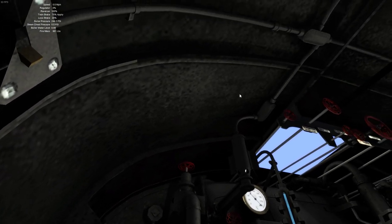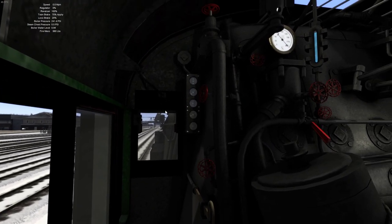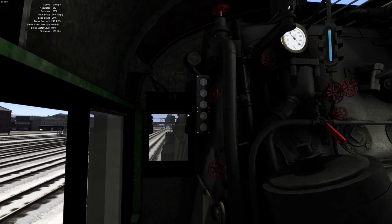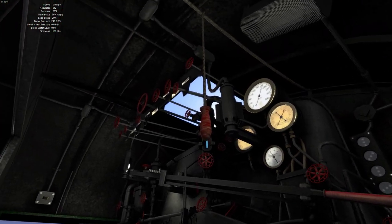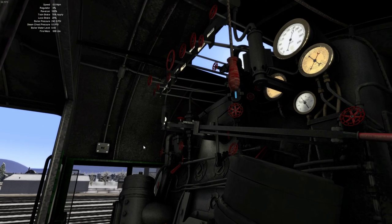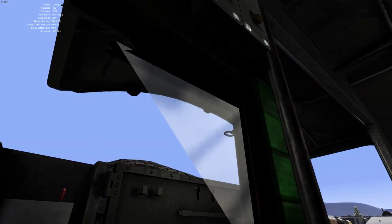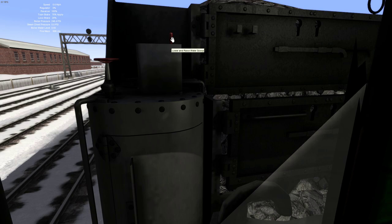So the cab texturing, it's a little blurry, a little dark, the windows are very obviously black, very dark black. So they don't stand out very well to open, even with your cab lights on and whatnot. So the cab details, there's a lot of cab detail to fiddle with physically, but the texturing is not his best work. It could certainly stand to be updated, but again, like I said, it's an older model and it's freeware. It's free. You can't complain about free.